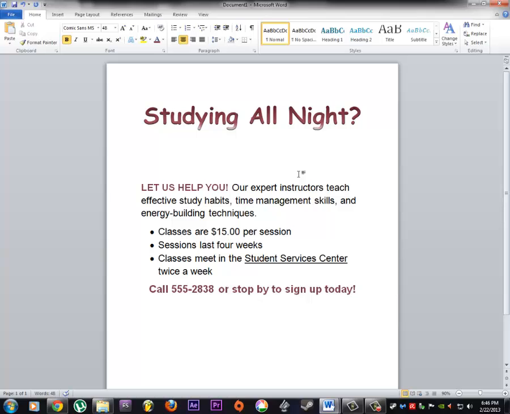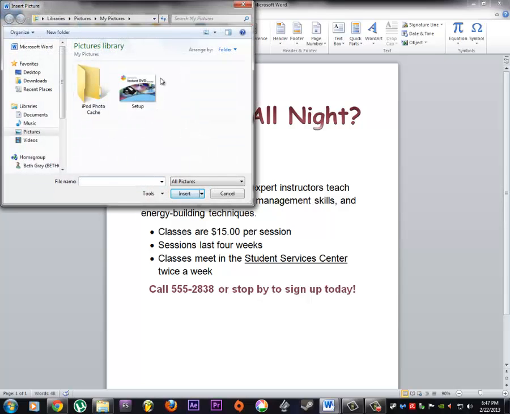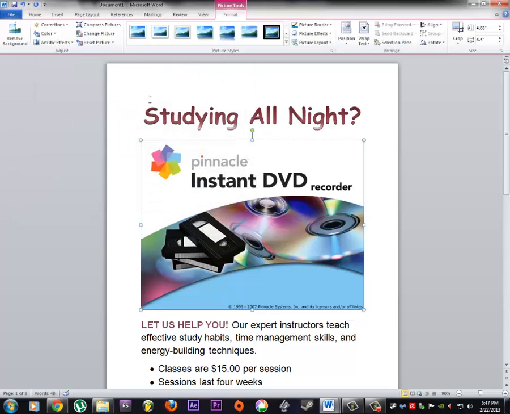A sleeping student image named support blah blah blah is available on the SAM website. So you probably would have downloaded that picture. You can use that picture if you choose to, or I think any picture would work. But either way, you're going to go up to the top left and click insert, and then go to picture, and it's going to come up with a list of where all your pictures can be, and you're going to go to the document where you saved that picture, or you can go to a different picture if you want to. I'll just do this one for Pinnacle, which was a different program that I was using, but anyway, that doesn't matter. So there's my picture, and it says insert your picture into the blank line you just added and center the image.